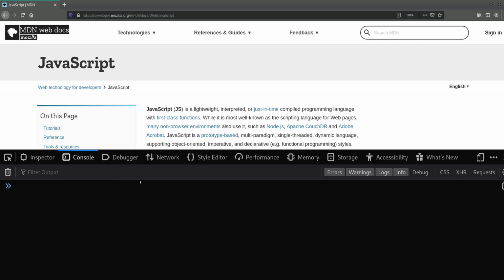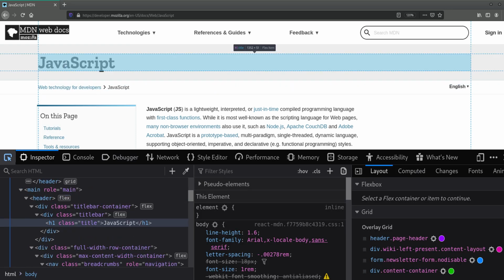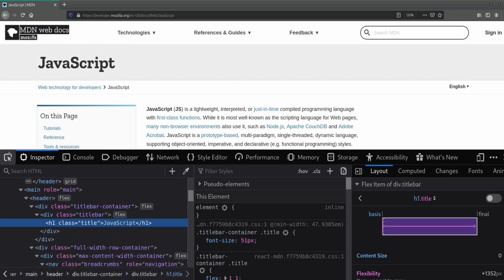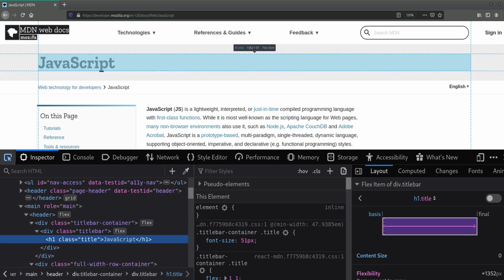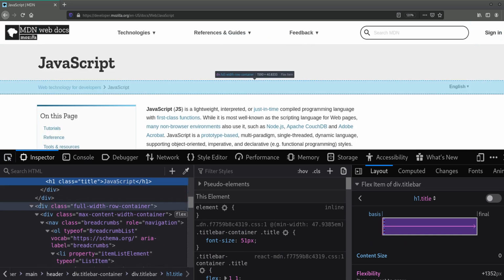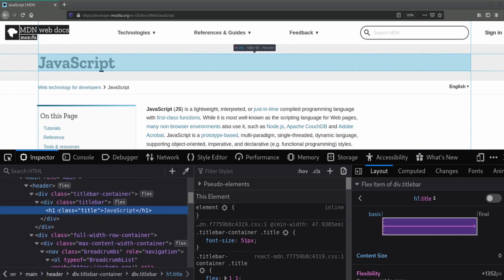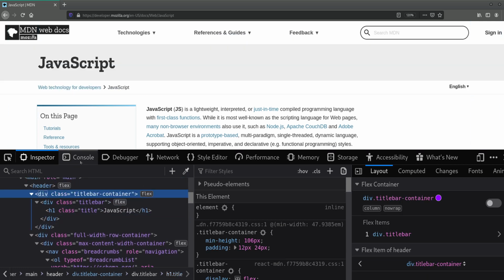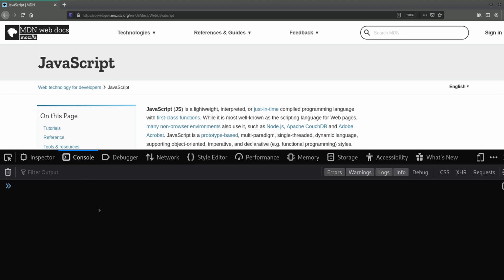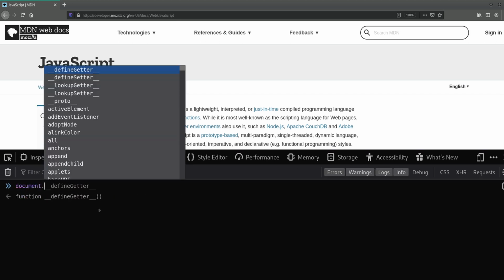And to change a specific element, we have to first find it. So we can find it like this. With your web developer tools, you can find a specific element, and you can see what kind of element it is. We can see it's an H1 element. So we can find it with the console, saying document, which is how we access the document tree, which has all of the elements in the page.